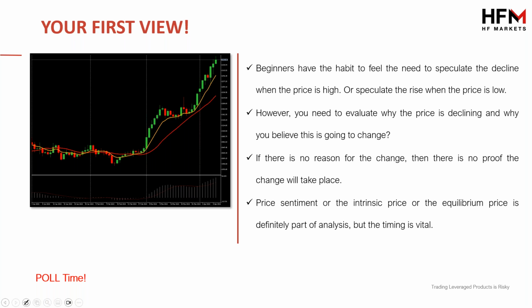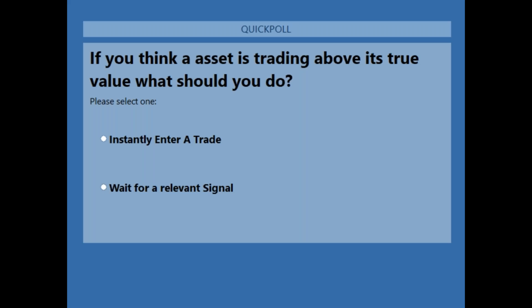I'll quickly release this poll. So I've just launched this poll, ladies and gentlemen, so everybody will be able to see the question. If you think an asset is trading above its true value, what is it that you need to do? Everybody, if they quickly answer the poll, then we'll continue. I can see most people are starting to vote, and most people are voting the correct answer. Some people are not though, so we'll look at that in a minute.